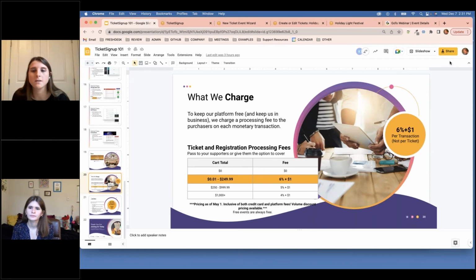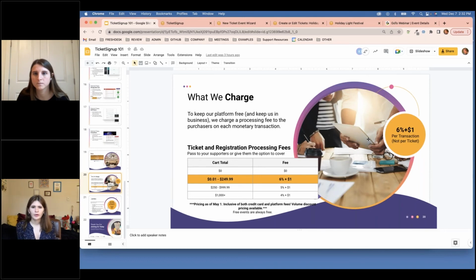Can you make a weekend pass ticket that can be reused for multiple days? I would chat with your account manager or our support team about the best way to accomplish that. But yes, we have seen that before. The way that we usually handle that is you can check people in multiple times with the check-in app. So you could create one ticket, like you're saying, that's called weekend pass, and then if they show up on Saturday and then they show up again on Sunday and you look them up both times, you see that they have a weekend pass, you can check them in both times, but it's still just one ticket. So only the last timestamp for the check-in would really show up in your reports if you care about that.